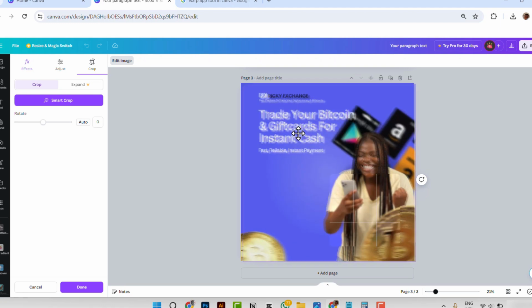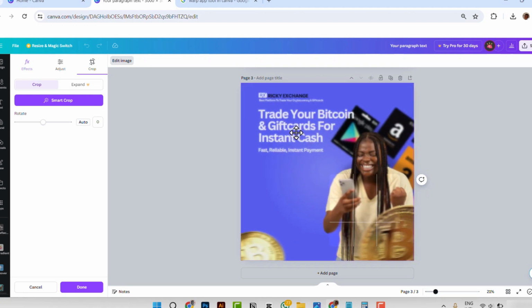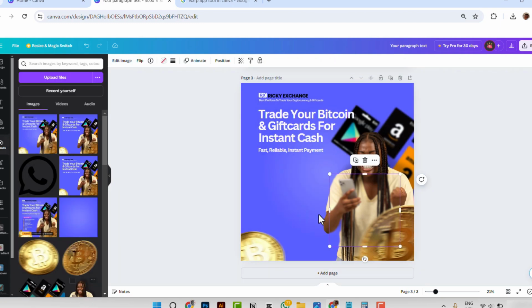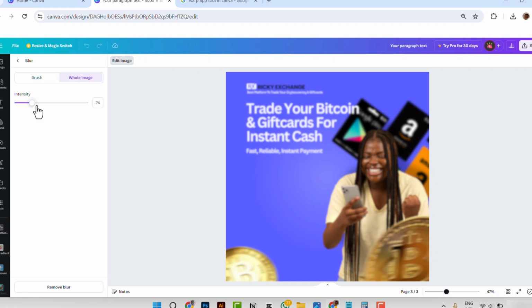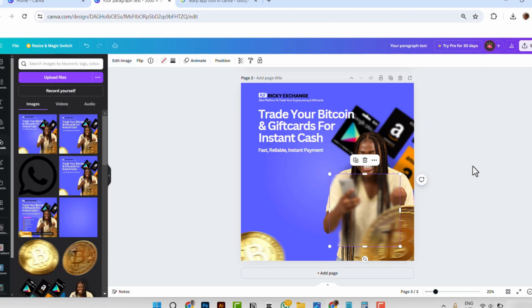Make sure that it aligns with the image behind it. Okay, and once you're done, just click OK, and you can see that our blur is going to update here. You can always increase the blur, depends on how much of it that you want. So you can see that we're having this blur right here. So you can do this on any image.